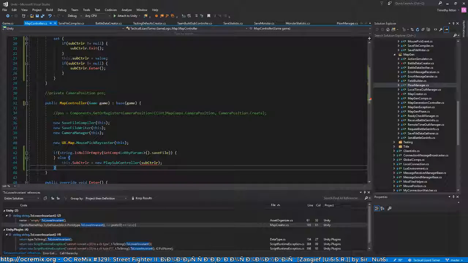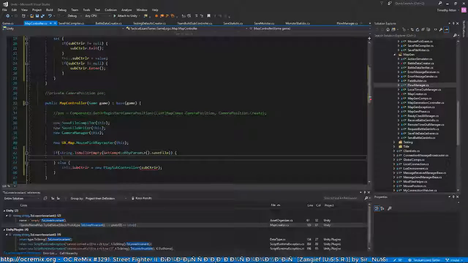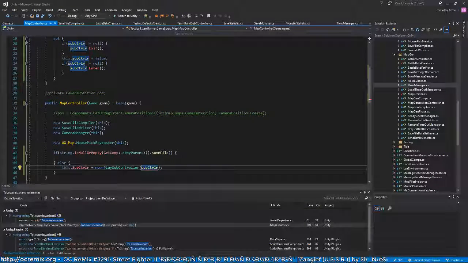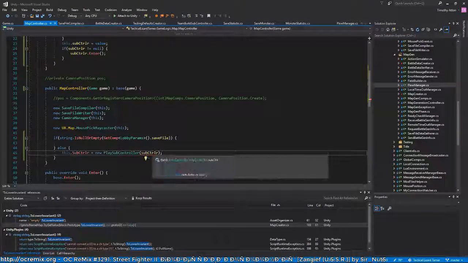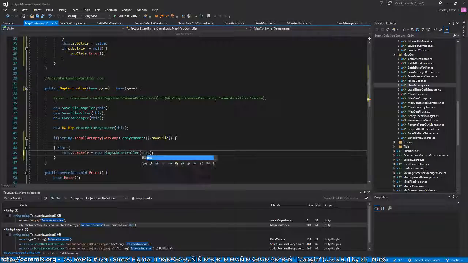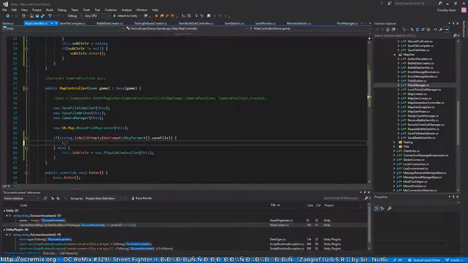Actually, I think, well, I don't know how we'll do it, but probably in the final game, before we just go straight into the play controller, there might be some final screen that shows the status of all the monsters. That probably wouldn't be in the team controller anyway. Okay, so I don't want that.